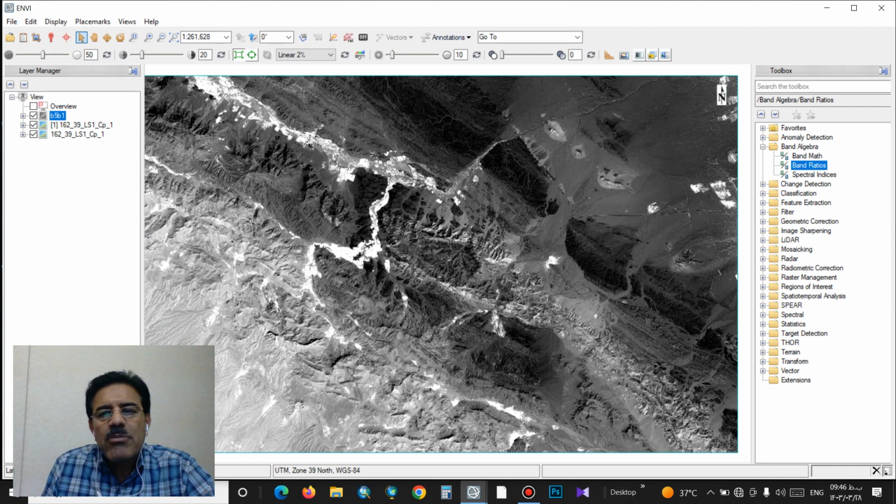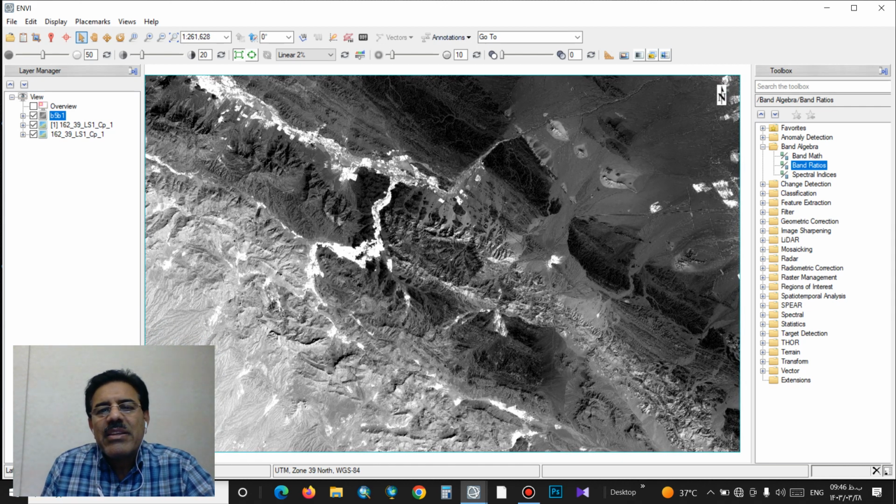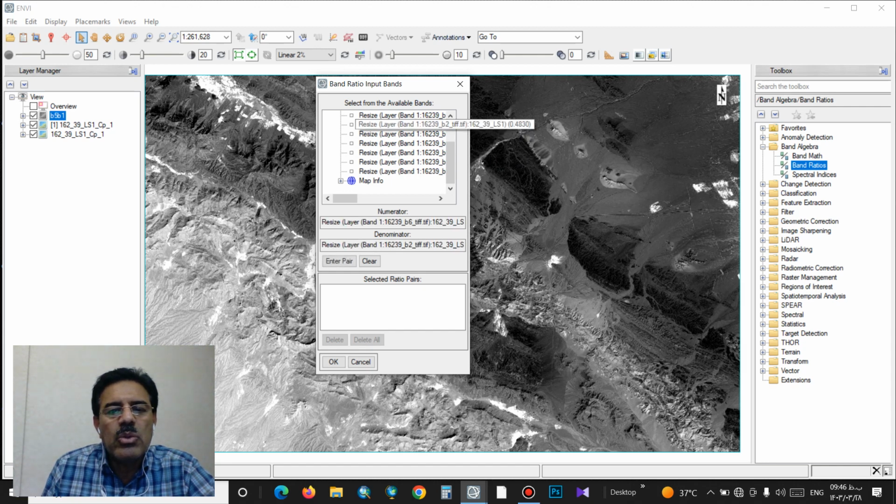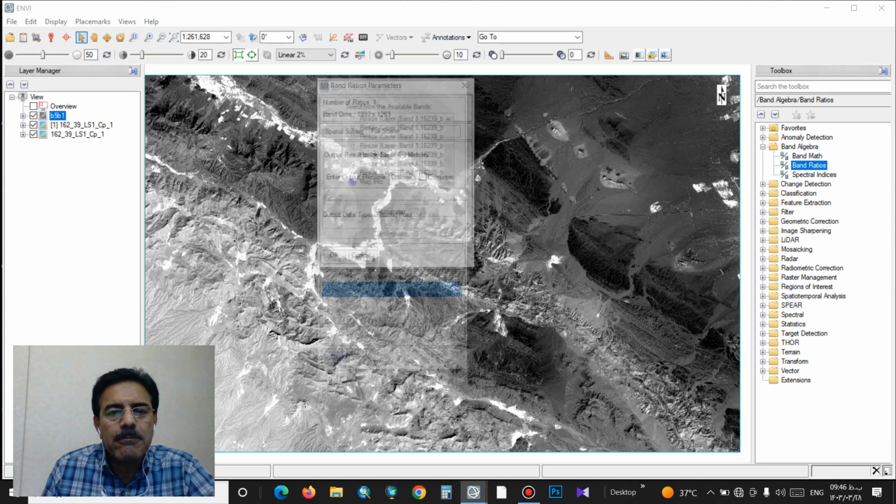Okay, and the other step, click on band ratio and select another band, for example B6 and B2. Band number 6 and band number 2, and click on enter pair and OK.